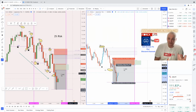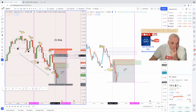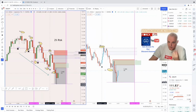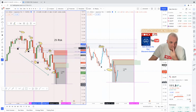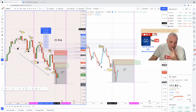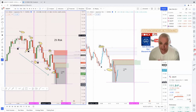Most certainly, if we don't get the 5 minutes entry, I'm not too fussed. We can look back on the structure points on how it's reacted on its way down, which is a good thing. We were about a pip or so off from an entry on this one here. Again, on this price action, you've got this high. Yeah, we were around about a pip or so off, because that's the entry there. That would have been about 2 pips. We were 2 pips off from entry on the 5 minute, which was a shame, because if it had hit that entry, that most certainly would have given us around about a 7 or 8% gain, to be fair.